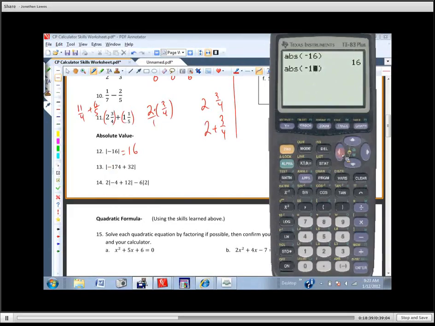I'm just going to recall that so I don't have to grab the command, and I'm going to do a negative 174 plus a 32. Easy enough to figure out. Now, some commands you need to close the parentheses. Okay, it's just a good habit to be in. The calculator actually will figure it out if you don't. Answer there is 142. Any questions? Okay, would you do 14, get the answer, check with your neighbor?